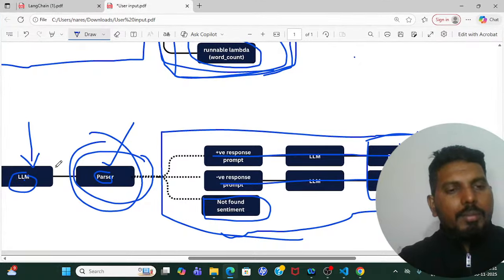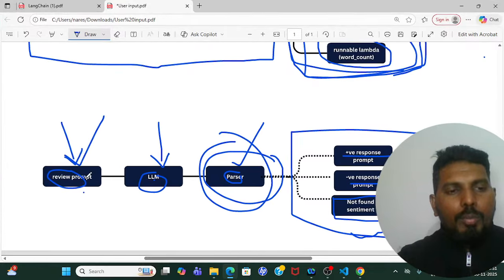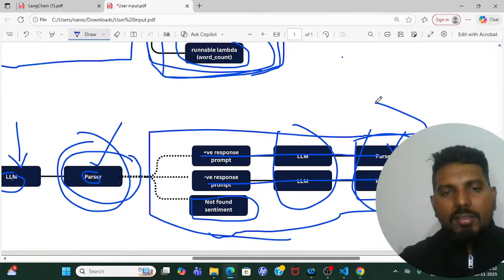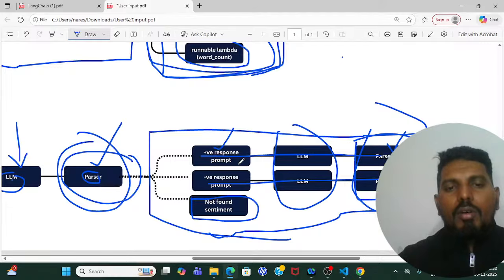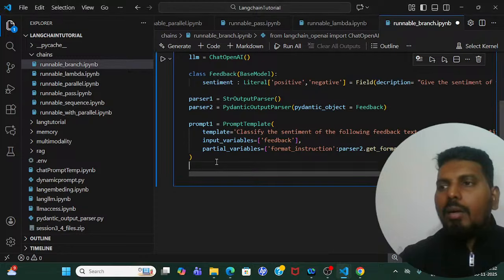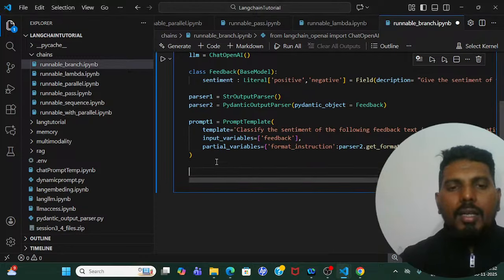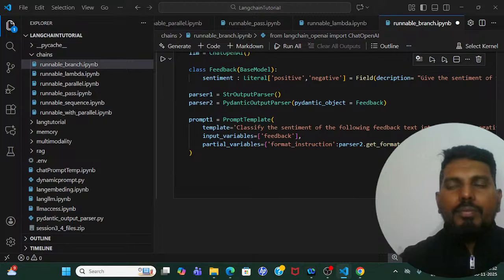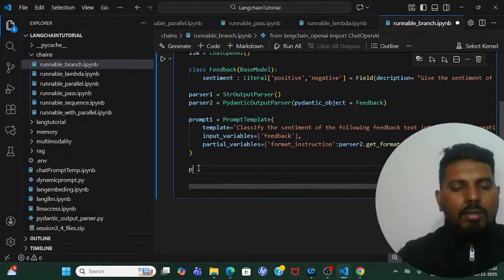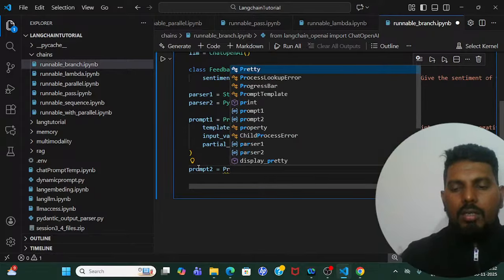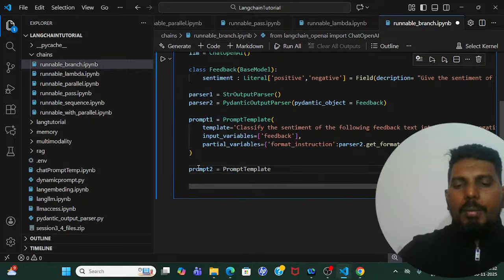So let me take you over here. Prompt 1 is done, my LLM is done, my Pydantic parser is done, and this string output parser is also done. Now I need to generate prompt 2 as well as prompt 3. So let me quickly add prompt 2 and prompt 3. Let me take a new variable called prompt 2, and my prompt 2 is going to be a PromptTemplate class.